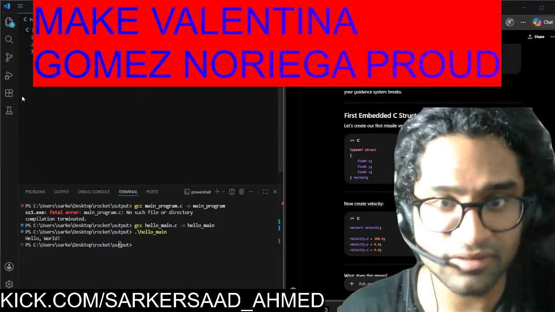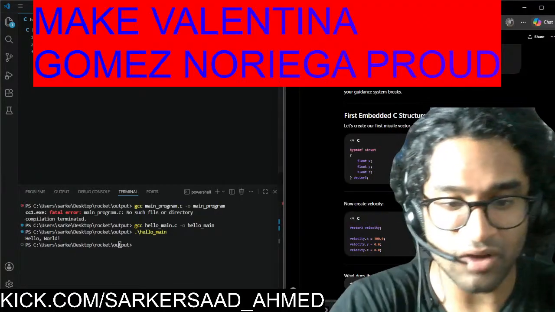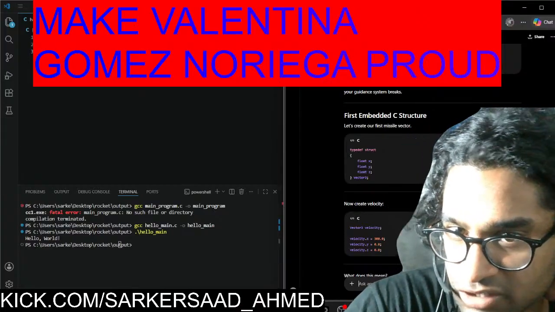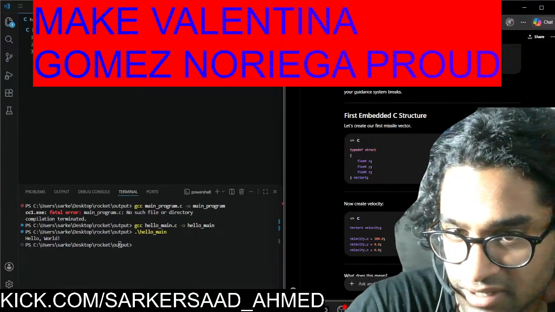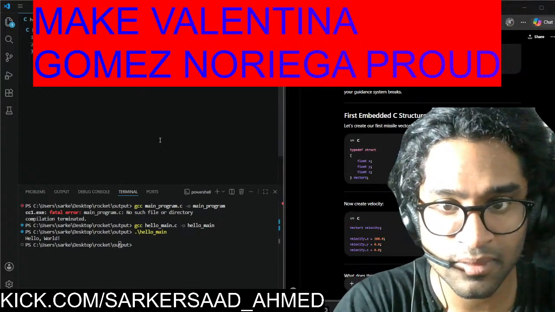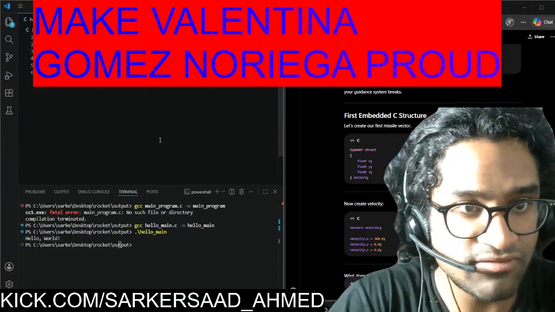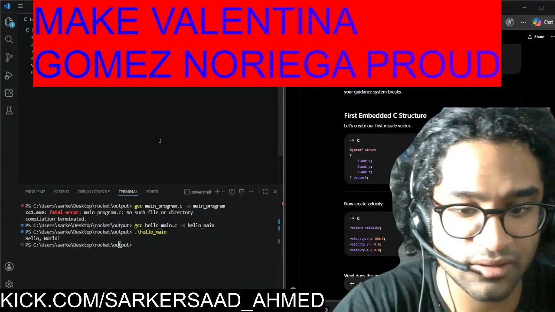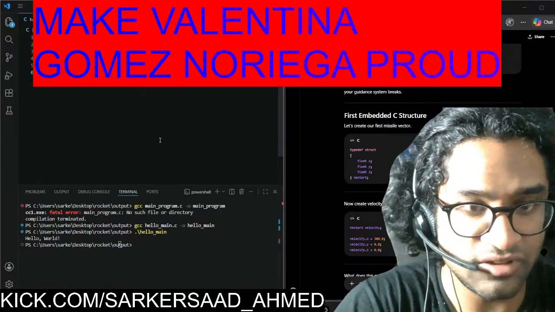So let's create the first missile. Type DF structure. Okay, so how would you program that? Type DF structure, float x, float y, float z, and then vector 3. Now create the velocity. We're going to write type DF structure, and then create three components: float x, float y, float z.